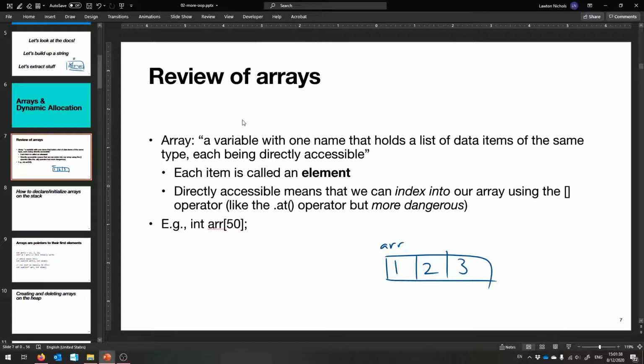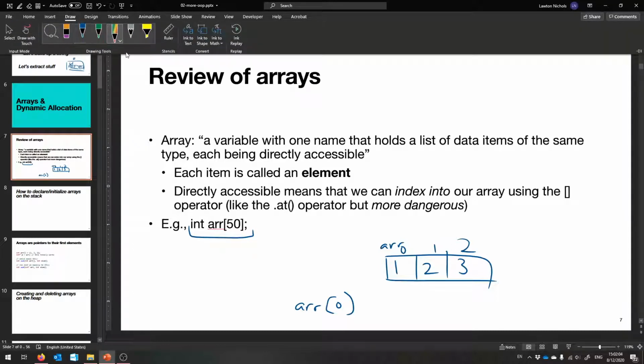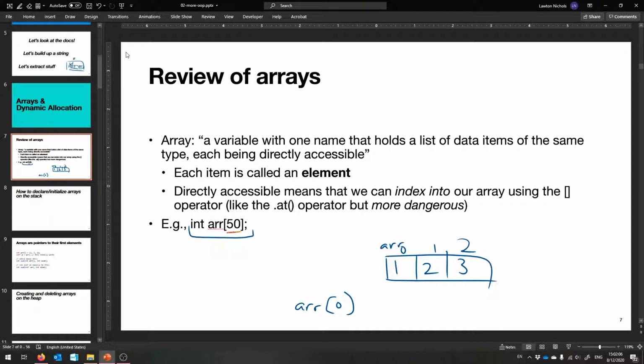And so each item, it's called an element, it has an index: 0, 1, and 2, things like that. It should be all coming back to you now. And it's directly accessible. So this is what the memory looks like deep down, and how you access things is, if you want the 1, you're going to say ARR[0]. That's exactly what you do. And this is how you declare an array with a certain size and a certain type. So this is an array of 50 things, and those 50 things have to be ints. Okay, so that's an array in a nutshell.